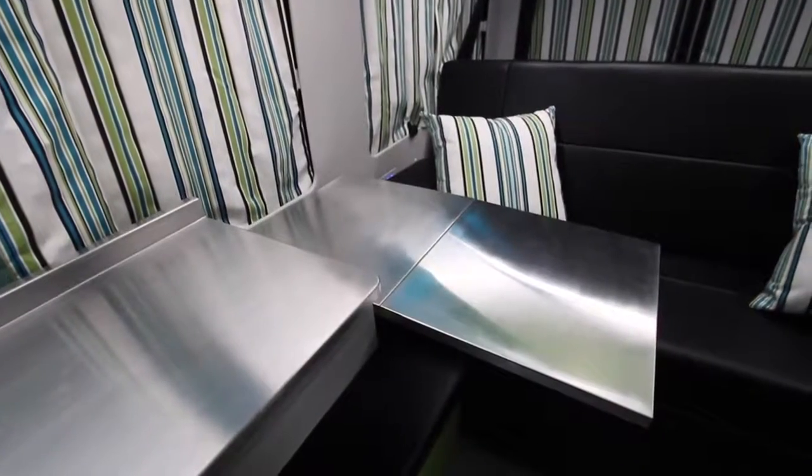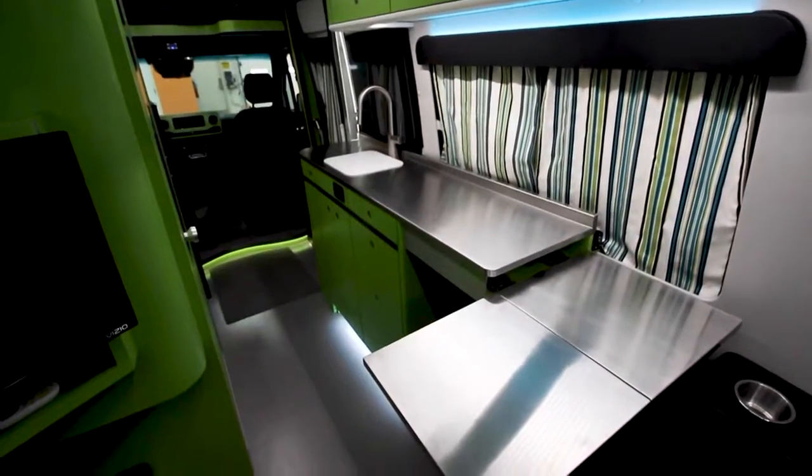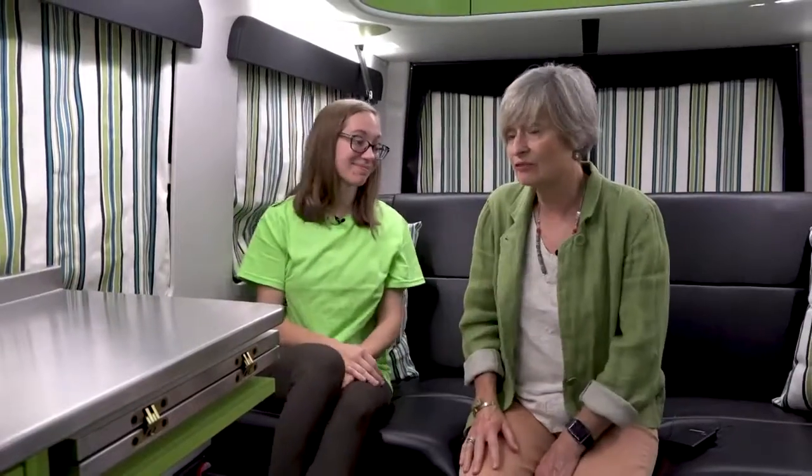It's taller, but it works for my height. Sure. I don't know what you think, and we could share a meal, or somebody can work here and use it either as an open surface or even just the half. I like an L shape like that for a kitchen counter. And then it just folds up and nests right in back underneath the countertop here. That's so much better than pulling that table out from underneath the couch. Actually, Mike and I often would just sit and eat on our laps because that was a little bit cumbersome to get that table out.